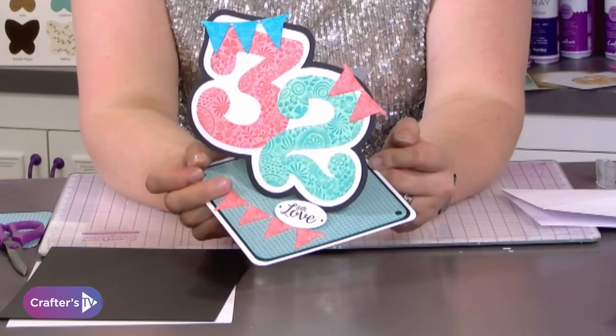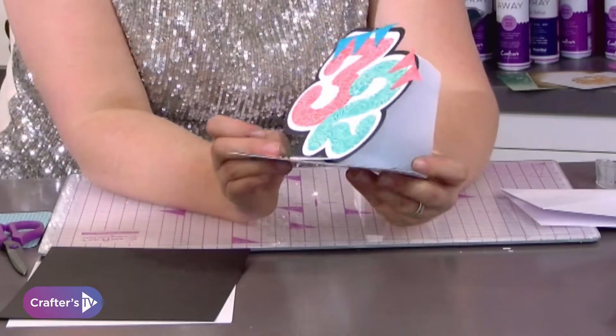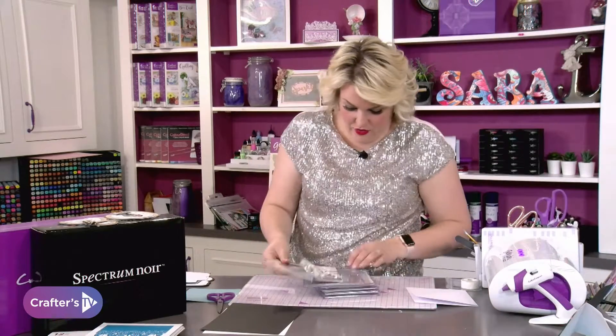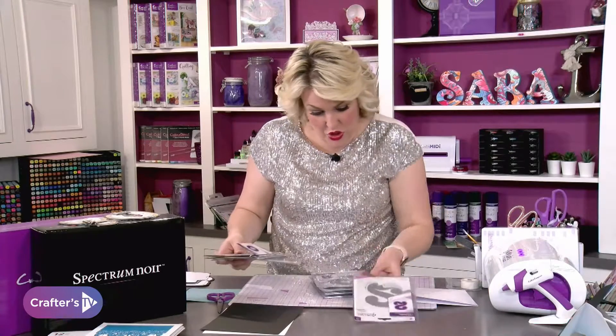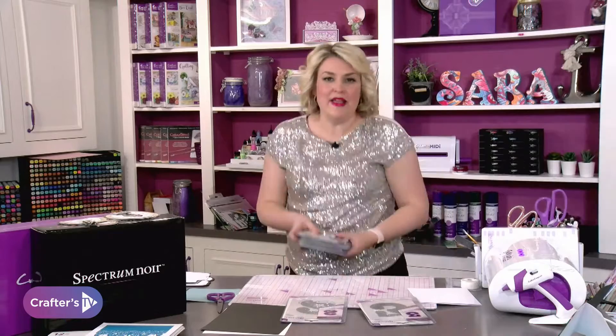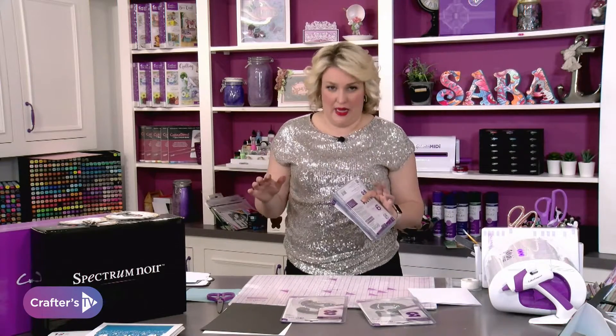Incredible, incredible card making. Let me just show you — with each of the numbers I'm going to have a little flick through, and there's the two and there's the three. Now I always joke and say buying these for me was like buying a set of number cake pans.